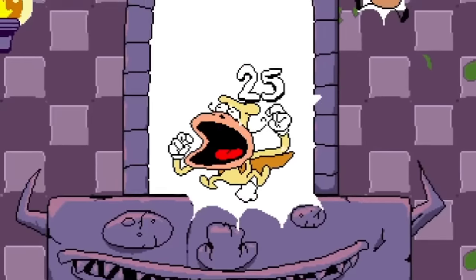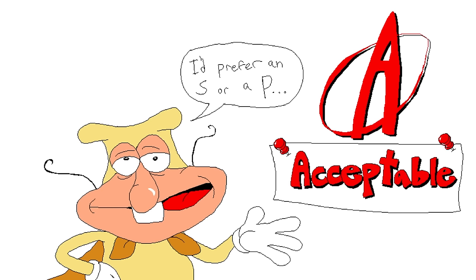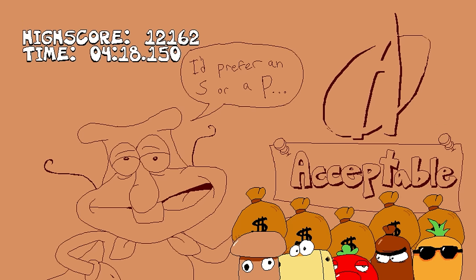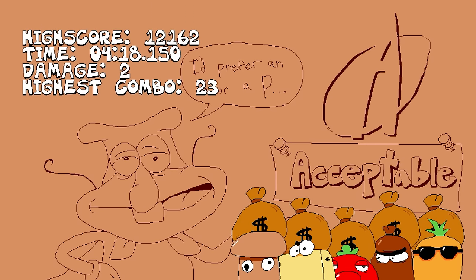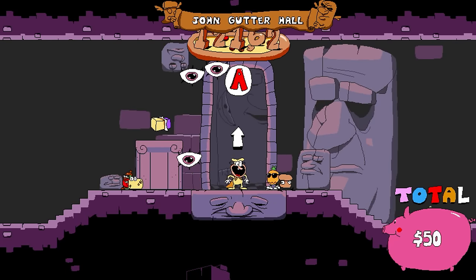Okay. All right, let's go. Okay, that is a solid rank, everybody. I prefer an S or a P, except, you know what? I see you, noise. Don't worry. I got you. I do wonder how some of the bosses might interact, especially the third one, since that's normally the actual noise boss fight. Okay, let's do that again.